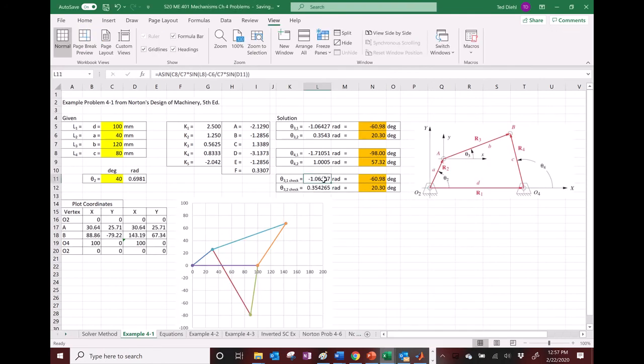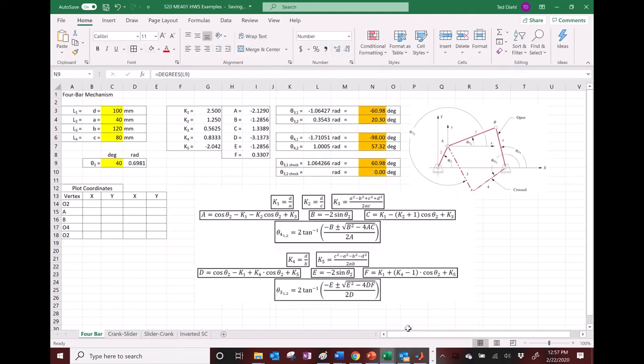When I made this, I was making it for myself. I wasn't really making it for students. But I thought perhaps as an assignment, it would be something worthwhile. Because once we have this thing built in, we can now make a 360-degree thing out of it. And that's where it's going to be useful. And then we're going to also use it in the velocity and acceleration, which I think is kind of neat. And we can also add a coupler curve onto the end of it. So that's my reasoning for it.